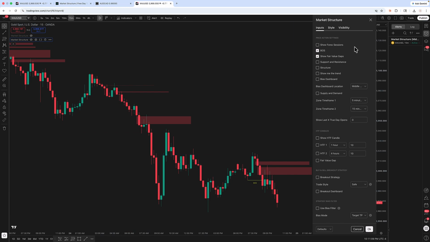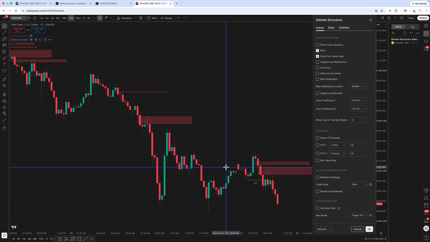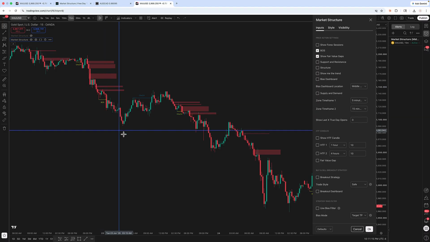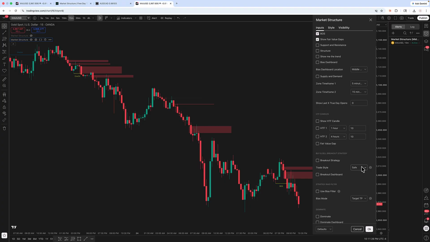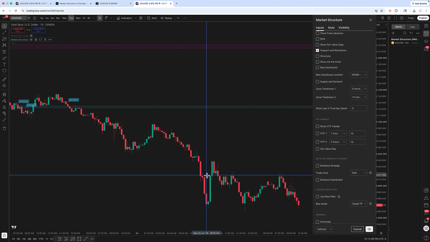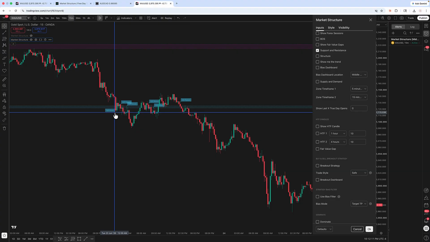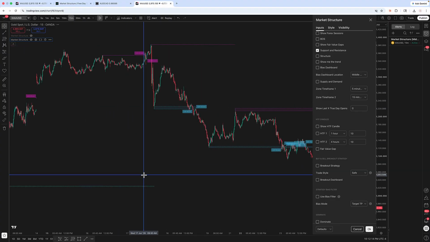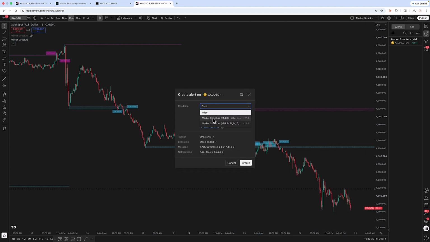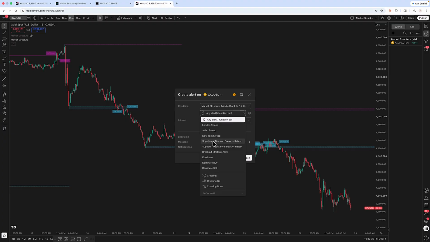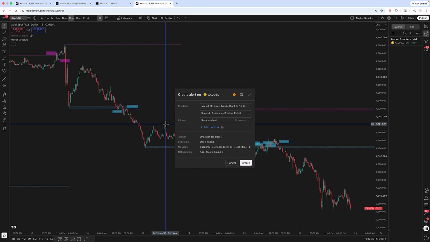We also have something called fair value gaps and breaker structure. This tells you every time a change of character happens or breaker structure or fair value gaps. Again, these are just different strategies or add-ons to your confirmations for people who do like to trade these strategies. Again, if you're brand new, you don't know anything about this, then you can just focus on the breakout strategy and safe mode. We also have support and resistance. And what's cool about support and resistance, guys, is it does let you know when there's a break in the retest. So if you want something to kind of help you with your support and resistance, we have that. And again, with this one, we also have alerts where you can type in, hey, whenever a support and resistance break or retest happen, once per bar close, shoot me an alert so I can know.